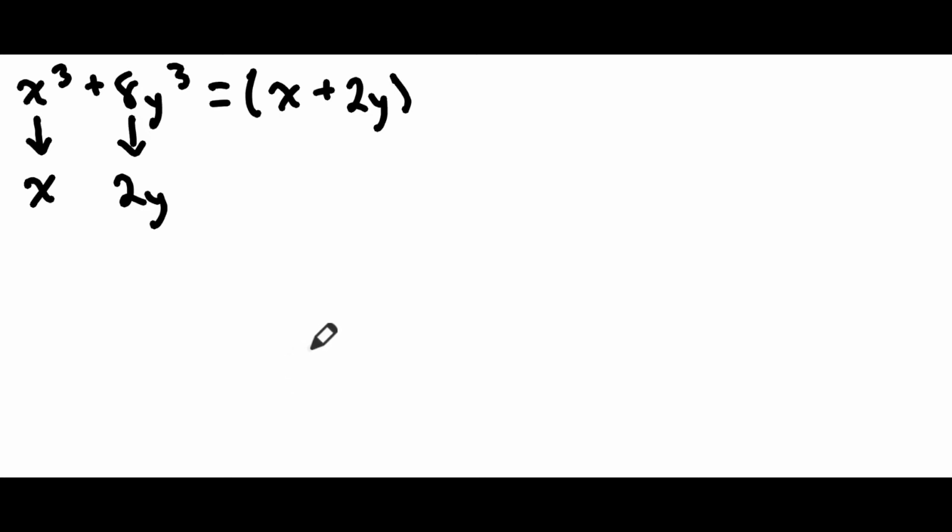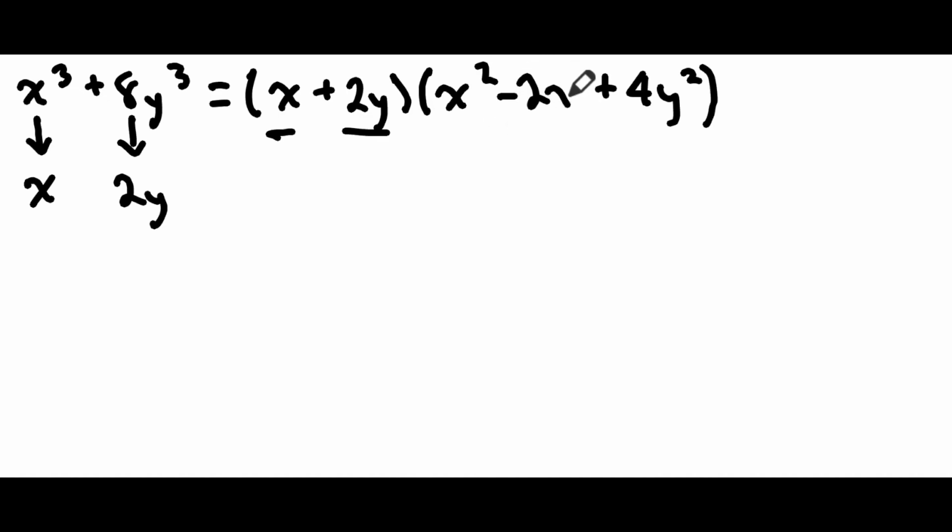And in the second set of brackets, we know that we're going to be having the square of the cube roots. So the square of x is going to be x squared. And then I'm going to square the second term here, which gives me 4y squared. So don't forget that the 2 also gets squared. And we know that in the middle, we are going to be subtracting the product of the cube roots, which are x and 2y. So when we subtract the product of the two cube roots, we end up getting minus 2xy. And we have factored this expression.